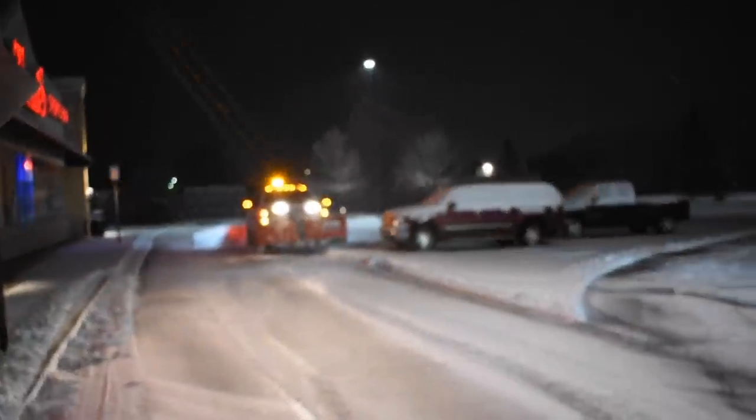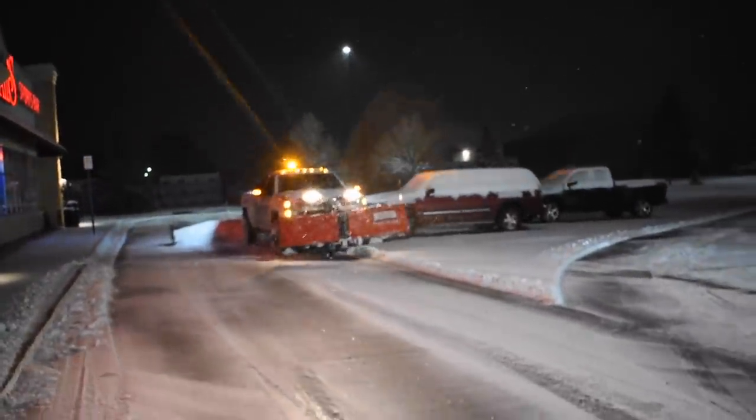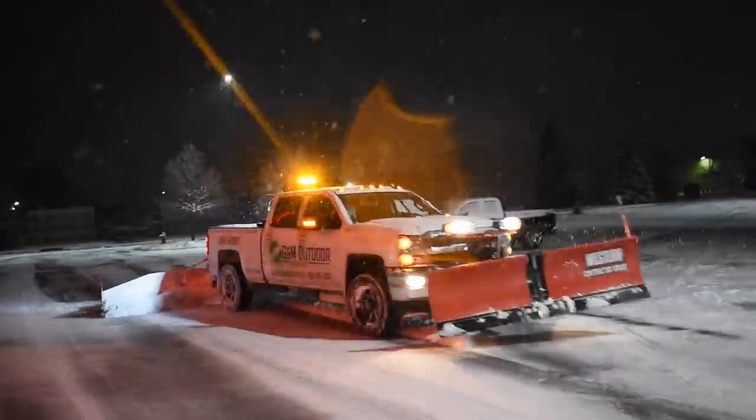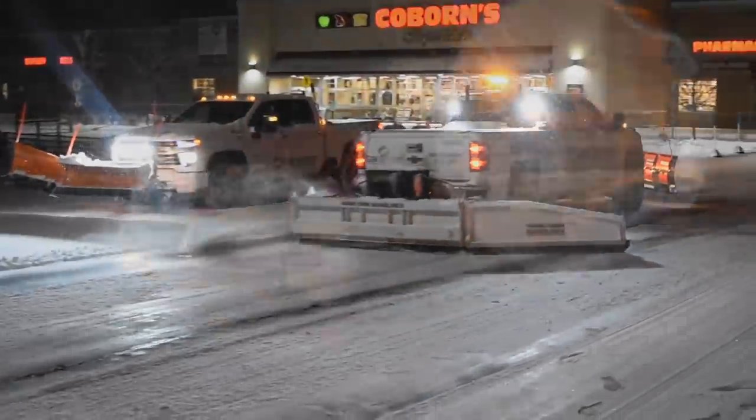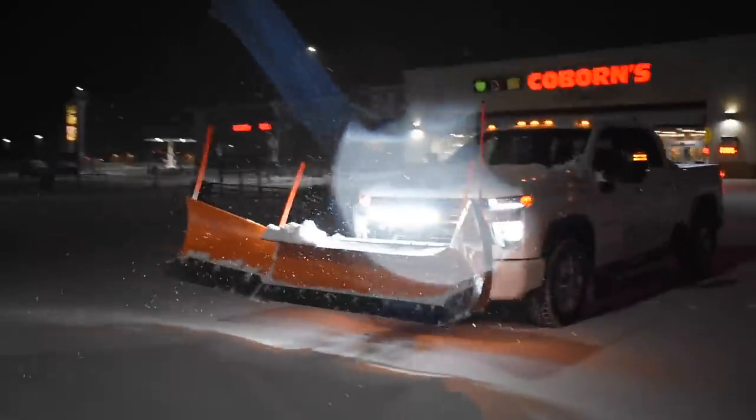There she is. Supposedly the world's widest pole plow at over 20 feet. So far, first impression on this bad boy.